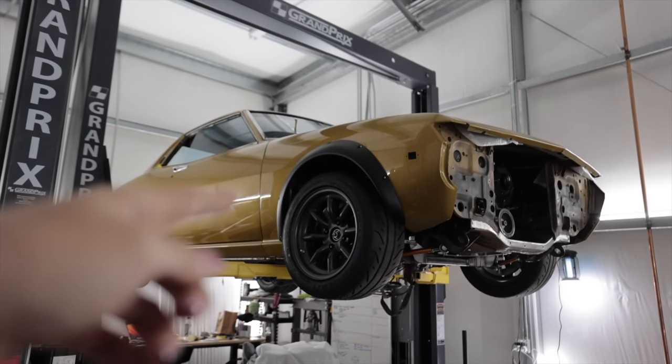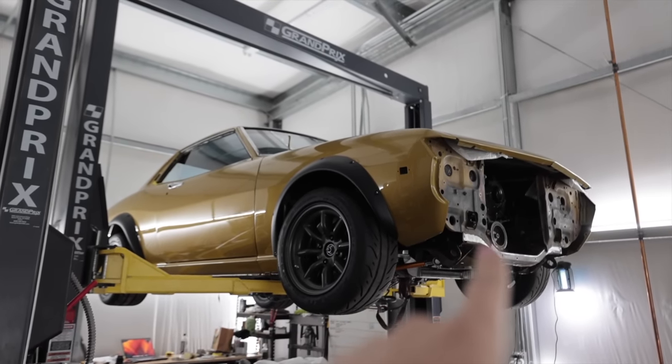Regardless, I gotta get back to work on this thing, and that means I'm gonna start probably with the wiring since I'm actually good at that stuff.